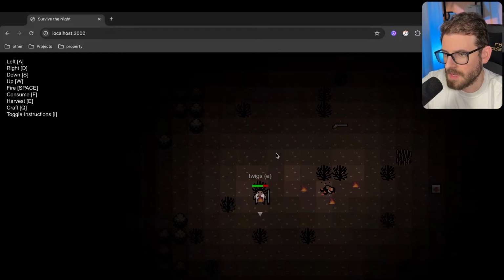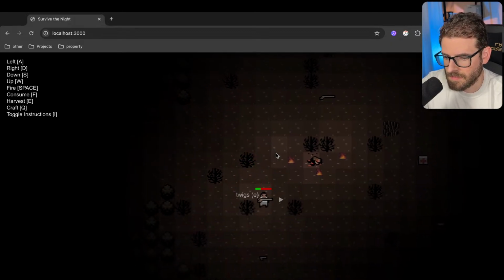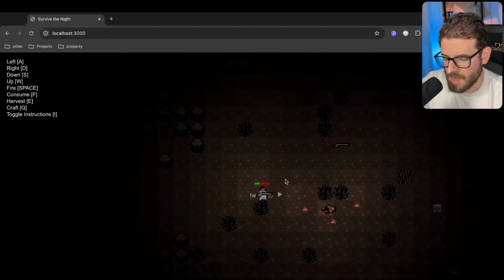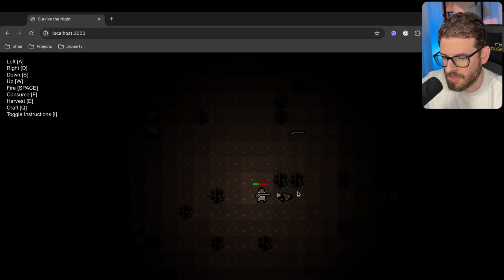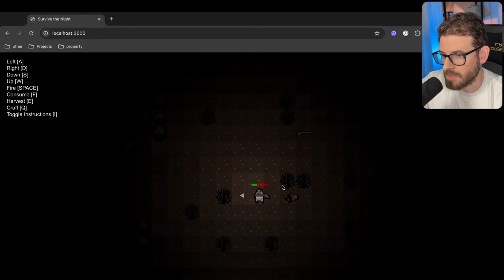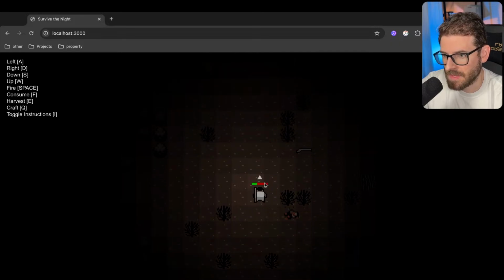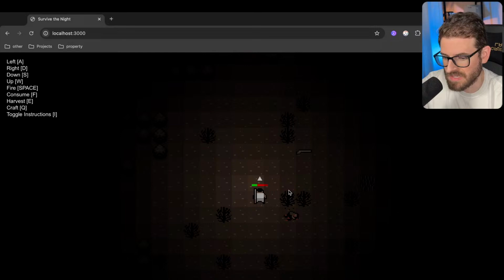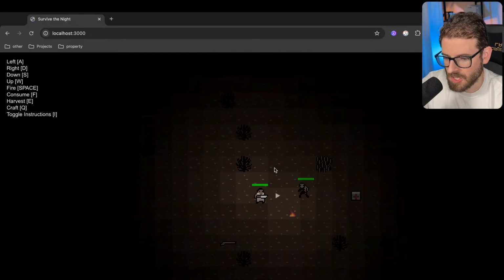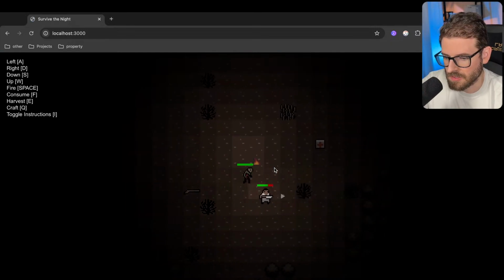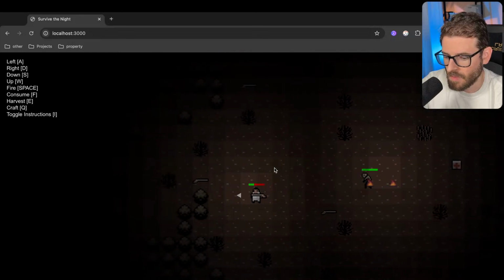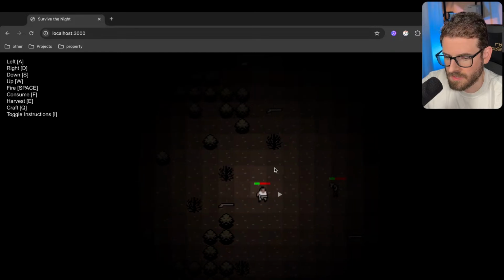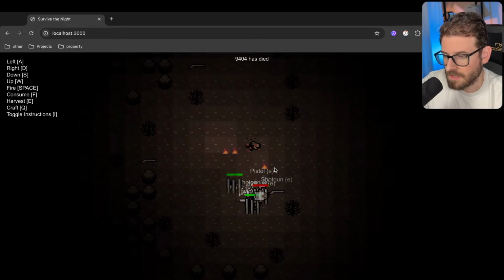All right, so the things that I've added since the last stream is I added lighting. I added a fire extension. So basically, you can attach a combustible extension to any type of entity. And when the entity dies, it throws out some flames. And if you touch those flames, you actually catch on fire. So if I can get the zombie to walk over this. Okay, so the zombie catches on fire for 2 damage. I kill it.